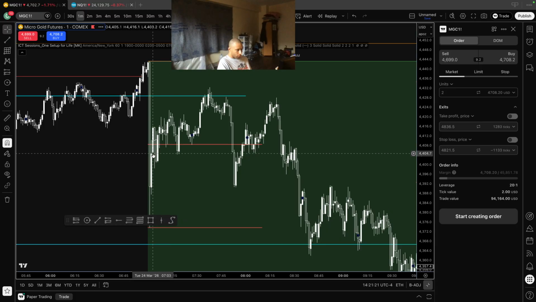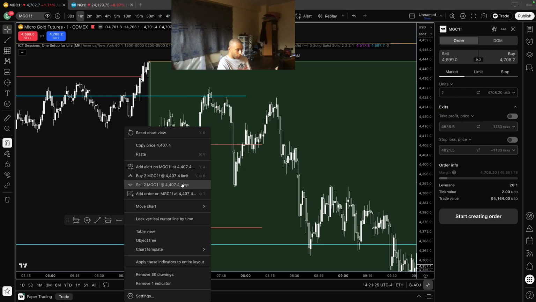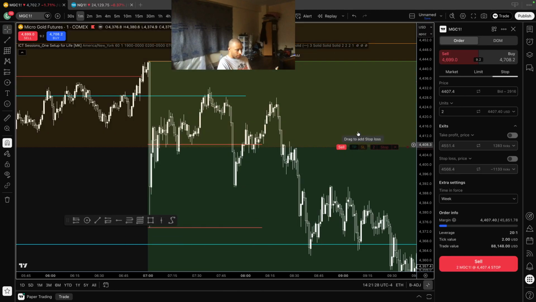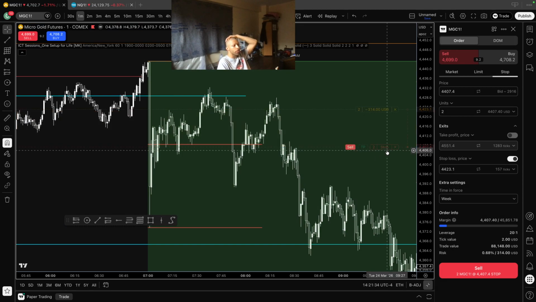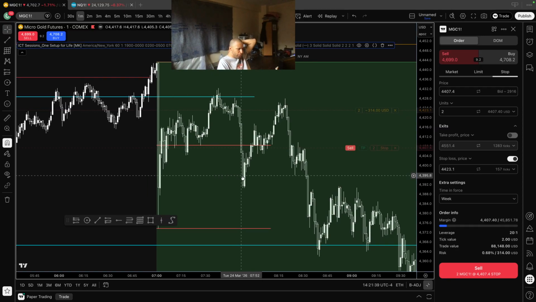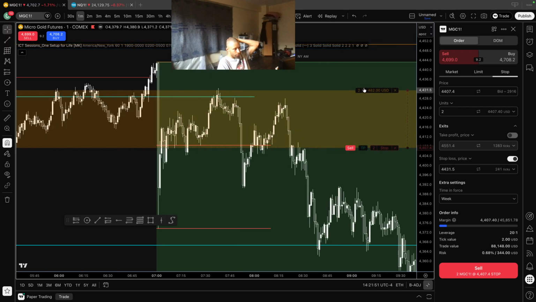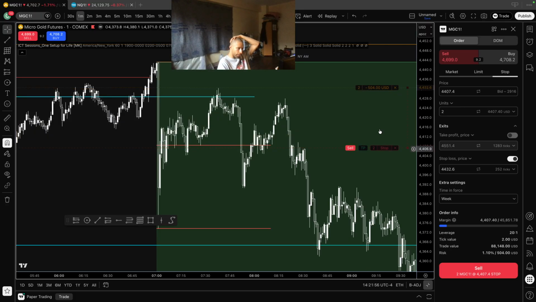So let's say we get this 1 minute pullback, boom. Let's say we would have taken a short right here, boom, because that's a close. So first we would have got a small loss. And then we want to take this second 1 minute market structure shift because there was no internal sweep right here. But then on this next one, we would have got in at a better price with a tighter stop loss.